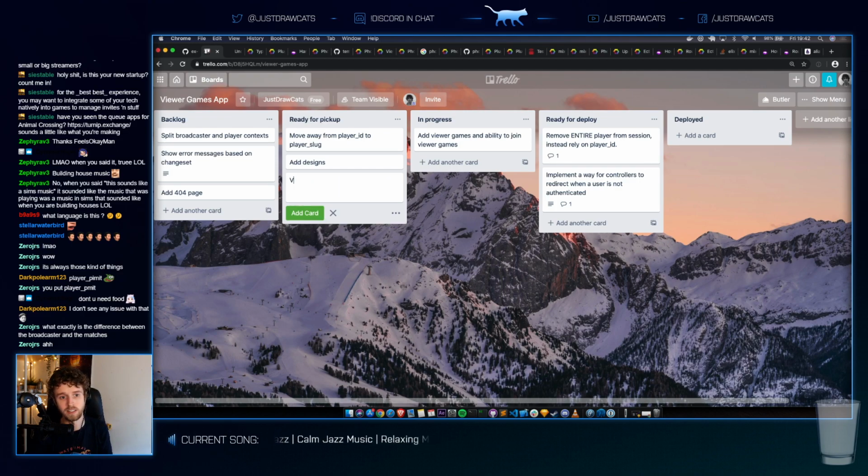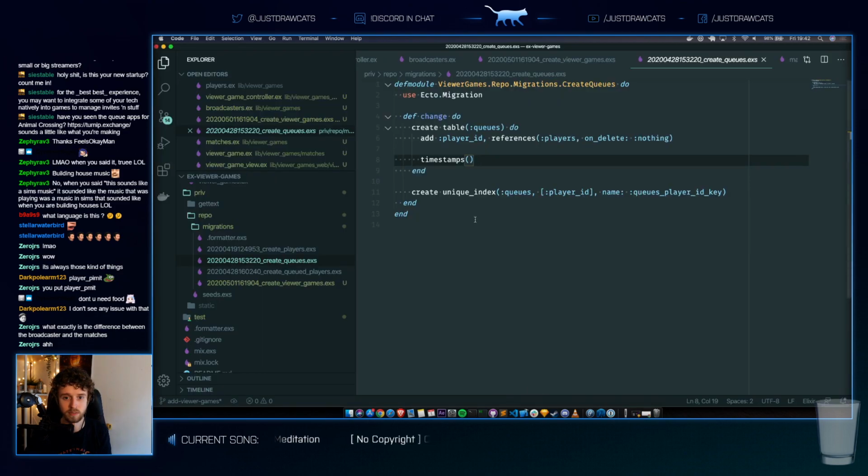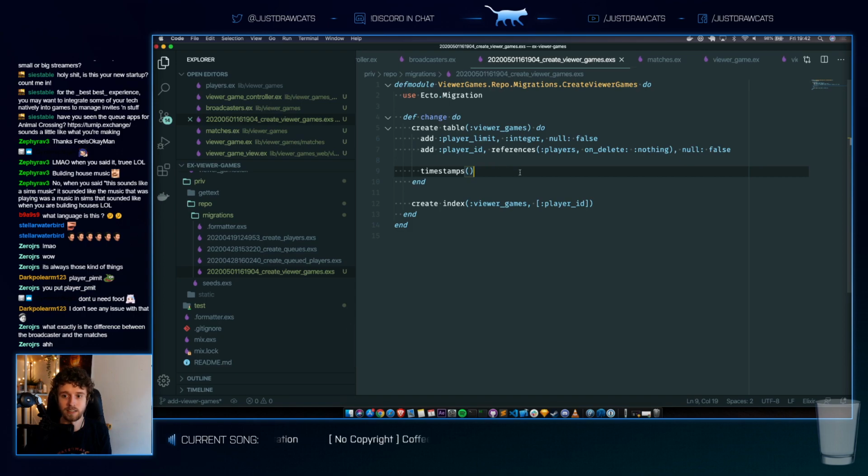Let's just validate nullable fields in DB. Example: queues allows to insert records without assigning a player. That is big bad. We need to fix that. Tiny things like that are important.